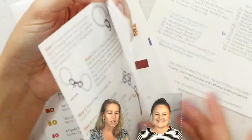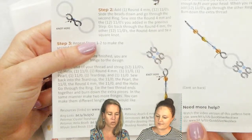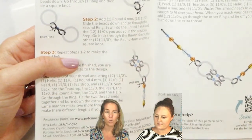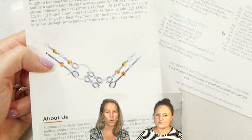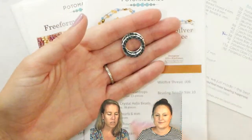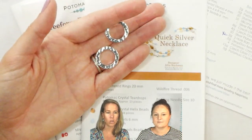Perfect. So we have in the diagrams, if you're always wondering, what does it look like? Sometimes we don't show the interior of the actual piece with the instructions. Here it is, scan more to see the full size pattern. We get that question a lot as well. But here shows how to do the steps and the links. And like Anna said, this was a great one that is back to the basics. So if you look at what am I learning, what are the techniques, basically we taught basic beading, but how to step it up a little bit with the addition of these little charms.